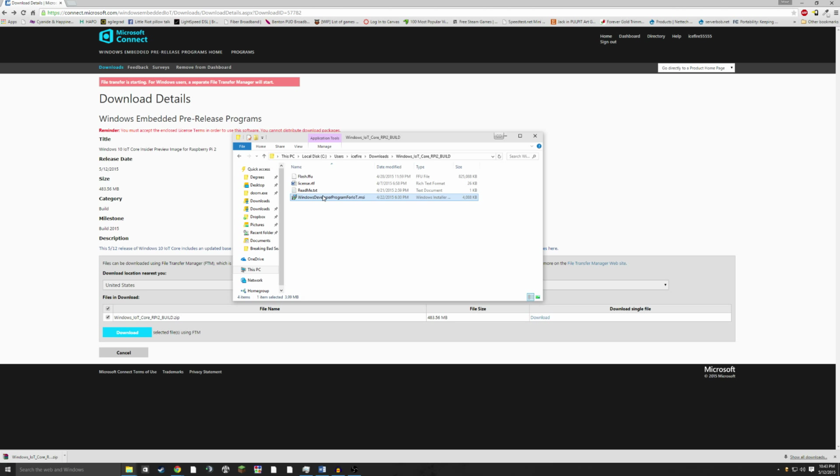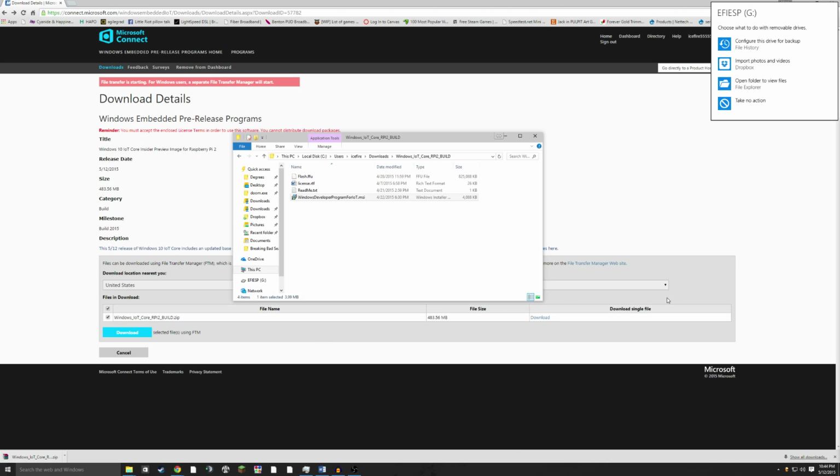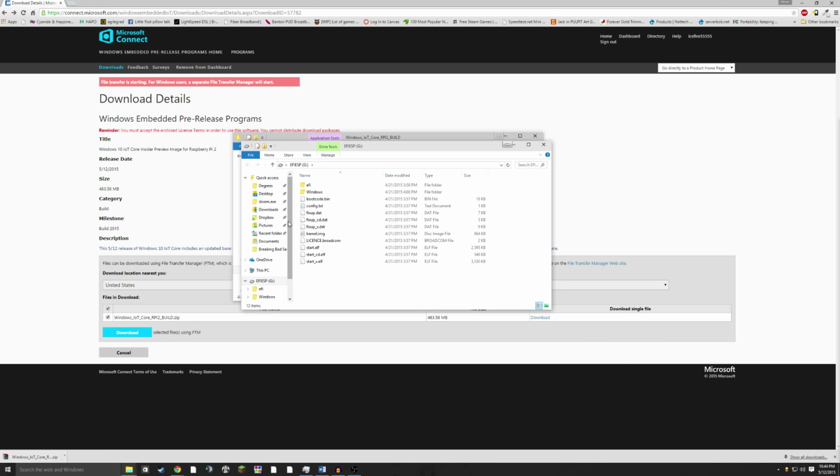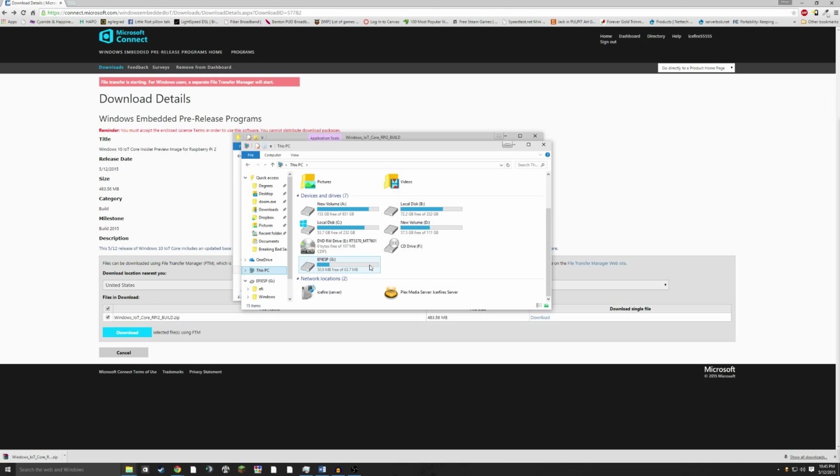So now we need to go into putting the image on the micro SD card. I'm currently using a SanDisk Ultra 32GB SD card, which I will also link in the description. You will put it into your computer and make sure you know what it is. So it is my G drive. So I need to take note of that.